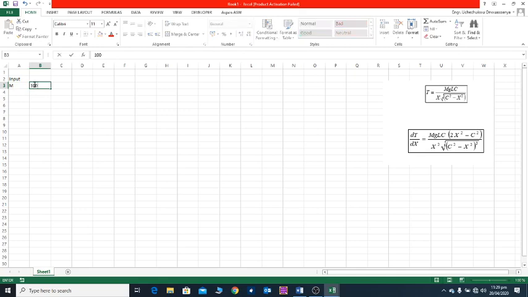The mass is 100, and the unit is kg. We have the length. The length of the beam is 2.5 meter. The length of the cable is C. The length of the cable is 3 meter.